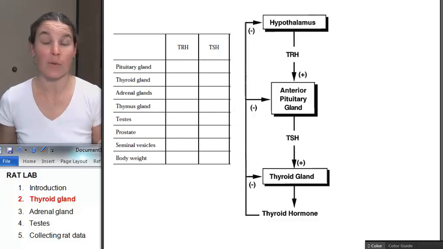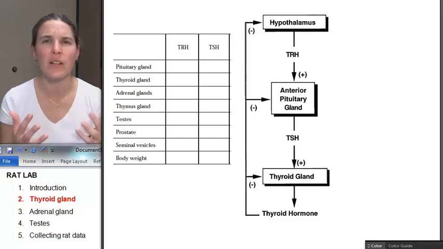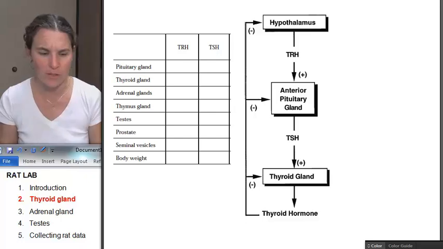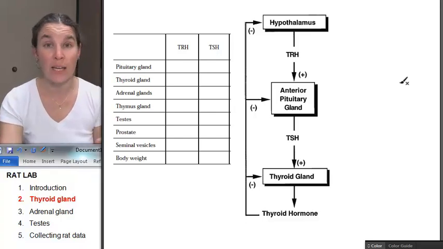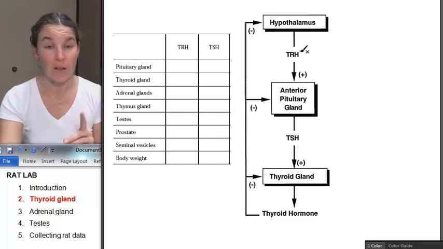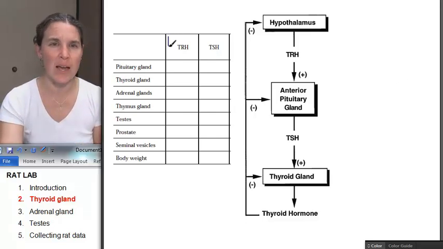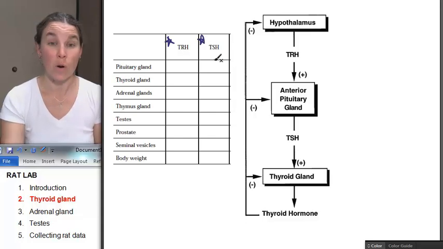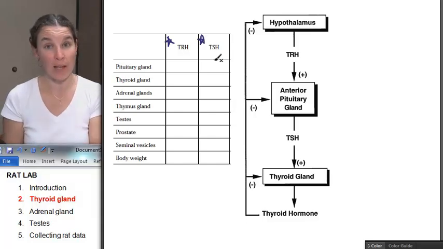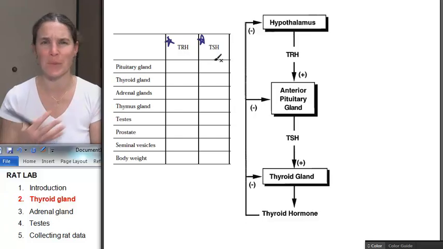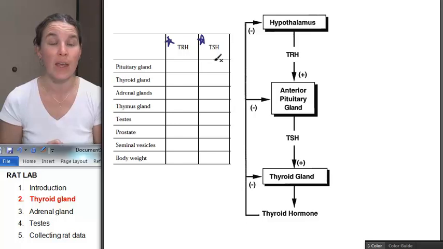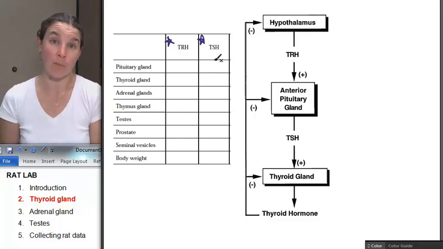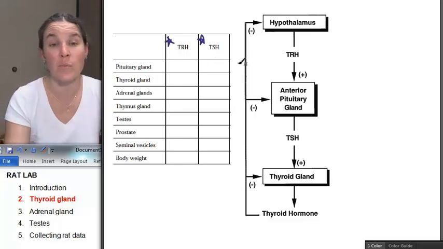Let's start out looking at the thyroid gland and the set of hormones that are involved with thyroid. We've got two of them that we're looking at in detail. Our scenario in this lab is that students were adding hormones to lab rats and then they misplaced the labels, so they don't know what hormone got added to which lab rat. Your job is to look at the lab rats and figure out what hormones were added.